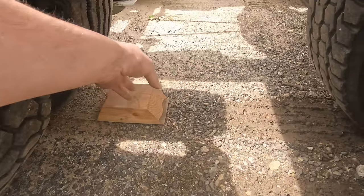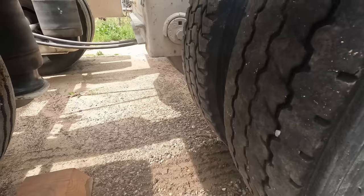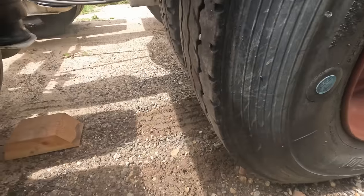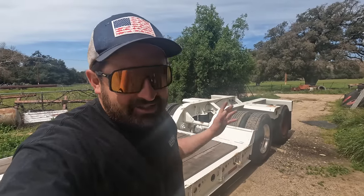I'm gonna go ahead and drive forward until this tire is up on the block. And then once we have this tire up on the block, this outside tire will be free floating in the air. So there are certain trailers where this is actually a safe way to do it, but on this particular one, it is not. And I'll explain that in just a little bit. I'm gonna go ahead and pull the trailer forward, get it up, and then once we take it off, I'll show you guys why it's unsafe.